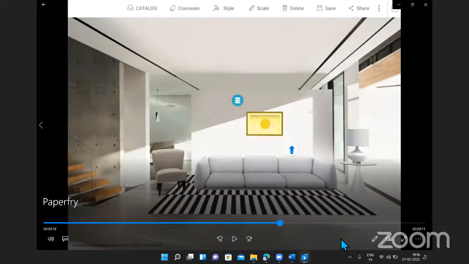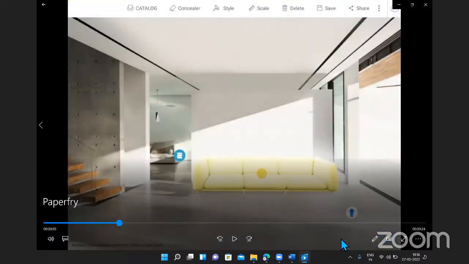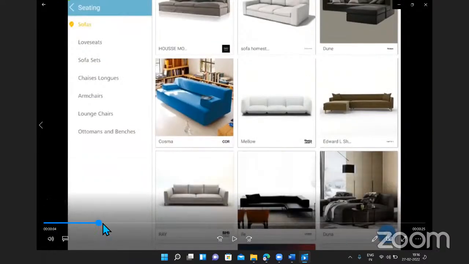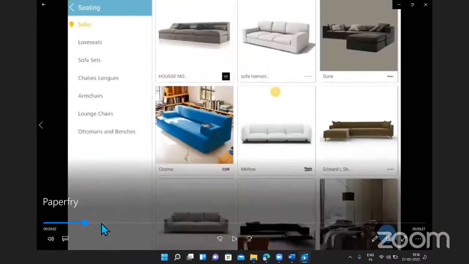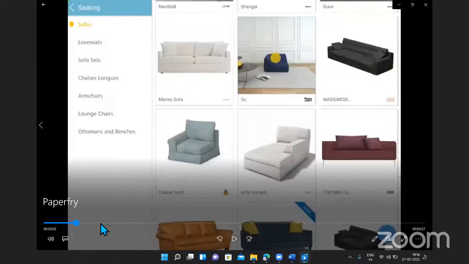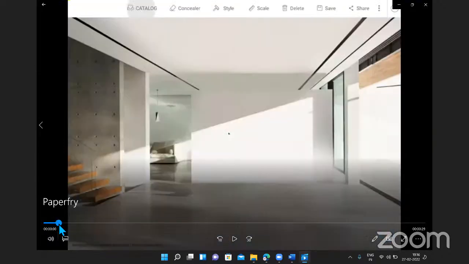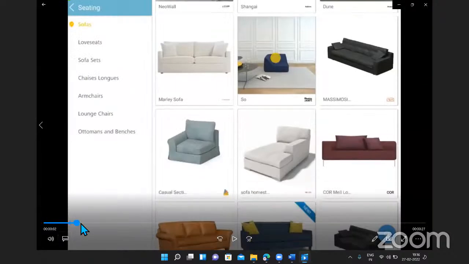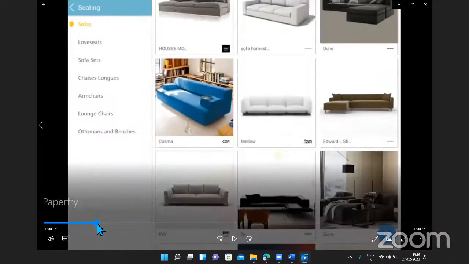If you go to their apps, what you can do is, like in this app, it was an advertisement, it was shown that a person has bought a new house and he has no furniture. So before making his actual purchase, he wants to see whether this sofa would look good in his space or not. So he's pointing his camera through the app in his empty house. Now from the app, he's dragging a sofa and seeing whether it would look nice in his new drawing room or not.